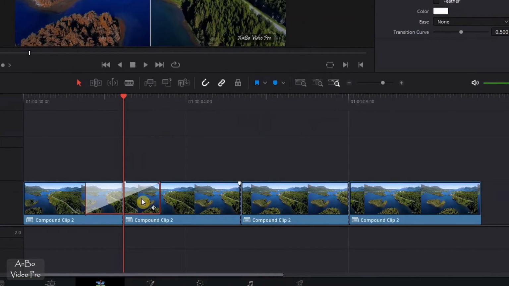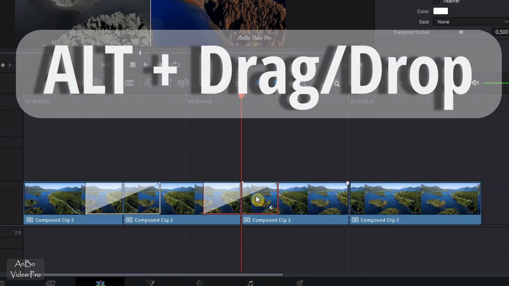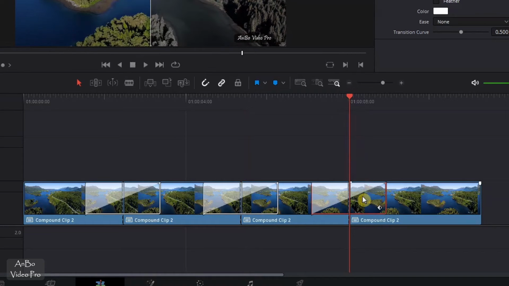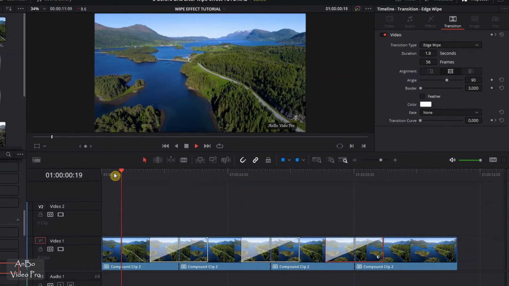Now we are done with this effect and we can also copy it to other locations, like this, with the same settings. The way I copy and paste this effect is when you highlight this effect, press the Alt key on your keyboard and drag it to your location. And that will apply exactly the same effect to the other location with all the settings you applied before. And now you can see the final result.